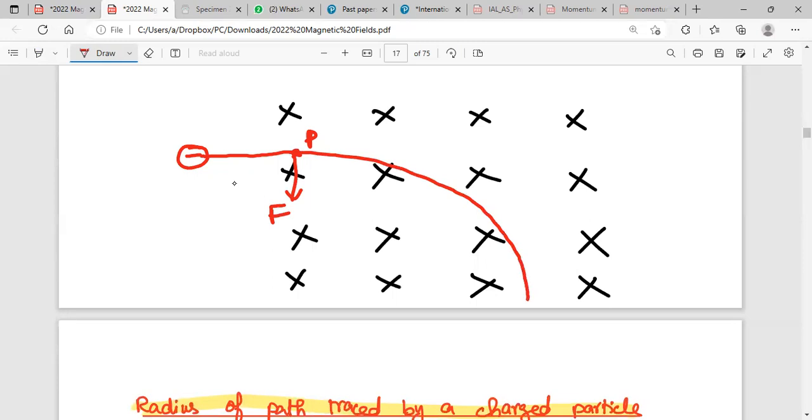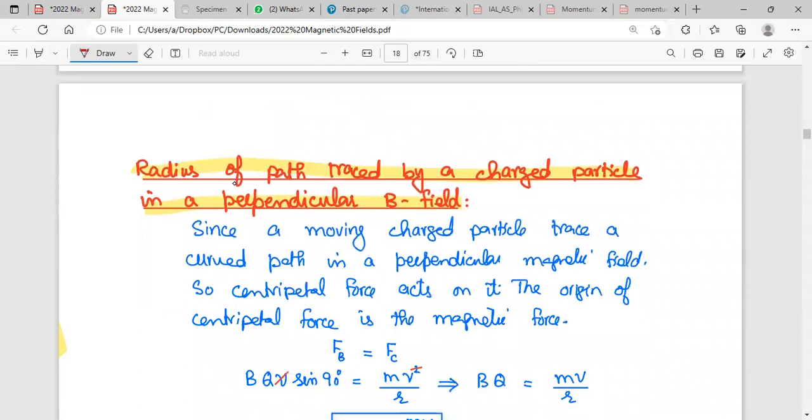As electrons are less in mass, they experience greater deflection, that's why they bend more. In case of the positive charge, protons have higher mass, that's why they bend less. So electrons are going to bend more. And now as this curved track is there, of course this curved track would have some center as well, and some radius as well. So that's what we are talking about here.